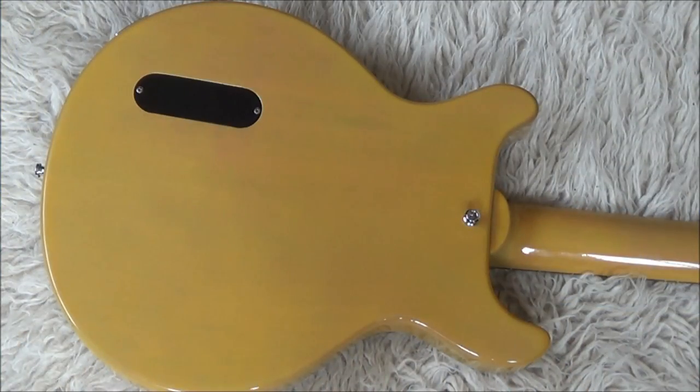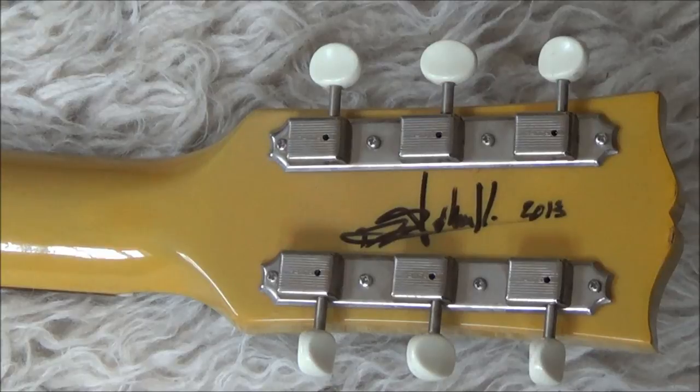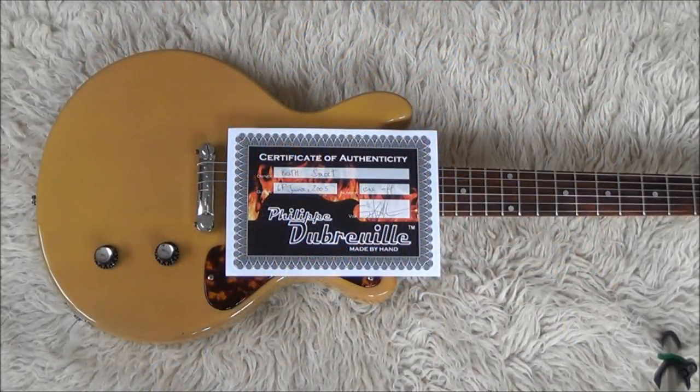Here we see the back of the guitar, and you can see some of the grain showing through. When I visited Philippe in his workshop, he very kindly signed the back of the headstock for me. And here is the certificate of authenticity.